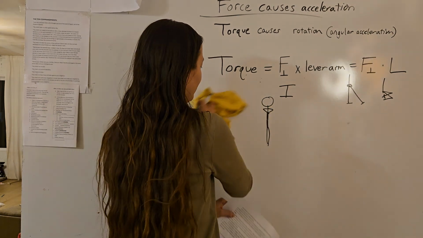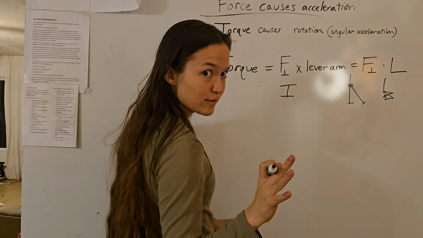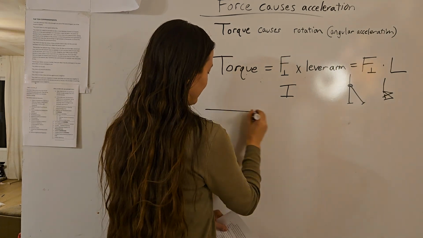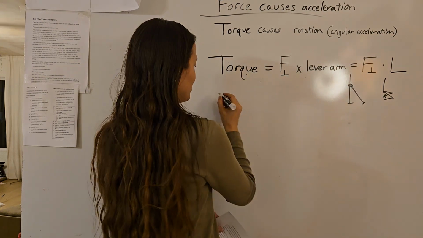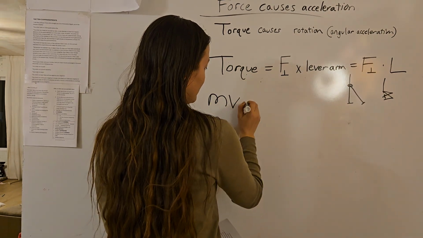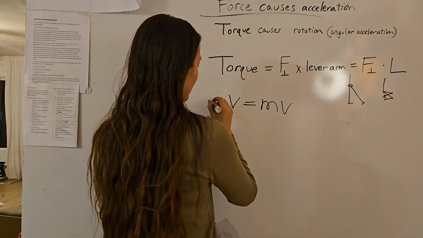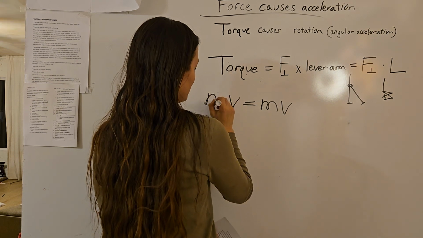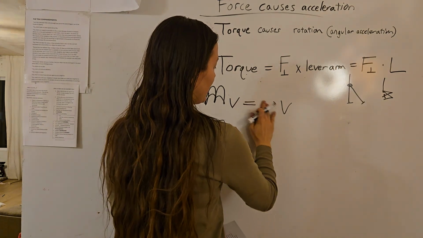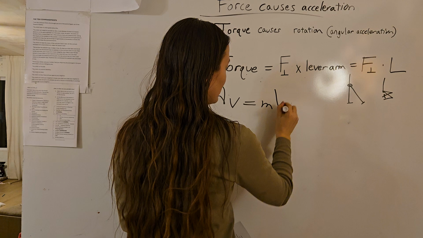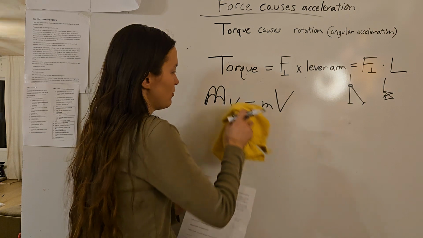Before I give an example of that, remember the conservation of momentum, mv. If the mass is bigger here, we have a smaller v, and if we have a smaller m, we have a bigger v. We saw this with a little marble hitting a big ball, or a big ball hitting a little marble, and the conservation of momentum.